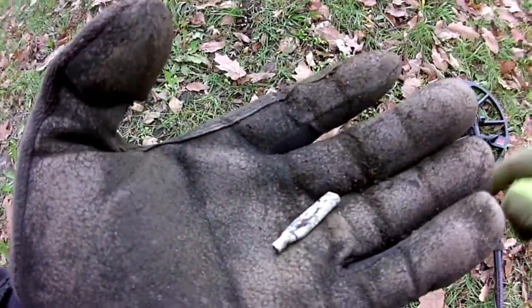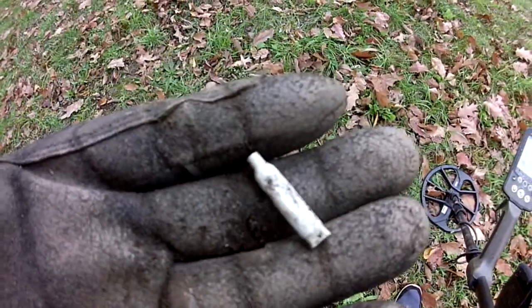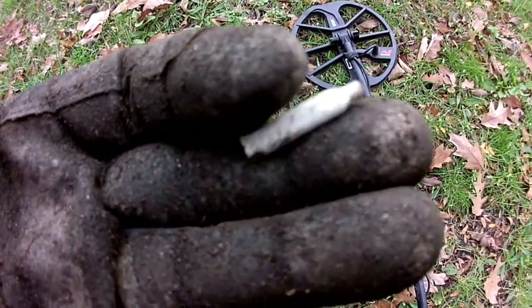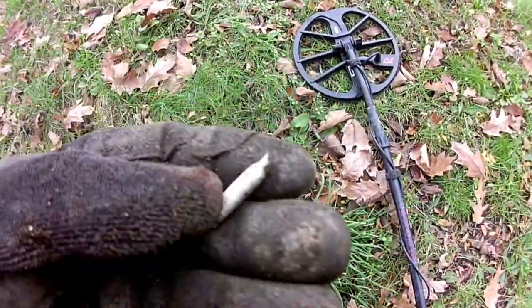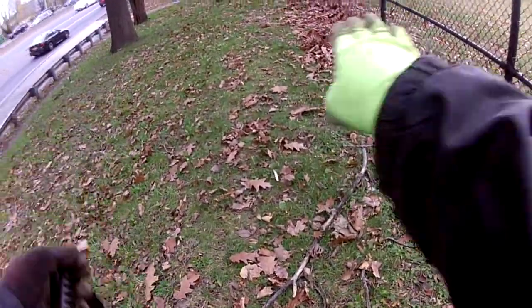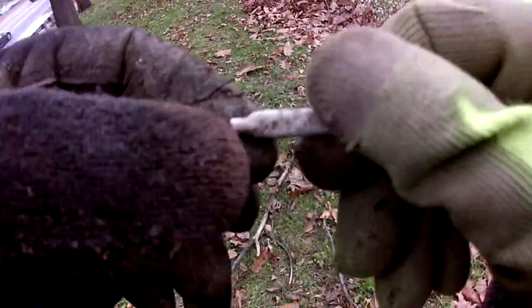I'm not getting a lot of coins because I dug them all up before, so I'm not expecting a lot of coins. I'm interested in seeing what else is here and trying to get out all the trash so I can get into a deeper layer. Just pulled out another one, and another one — this entire area is littered with them. Another beaver tail. These things sound so good. Just got another one here close to the gate. This is a ball field, but this area up here at the top of this slope has given me a lot of coins, so I'm going to go over it slowly and see if I can get some nickels or something.